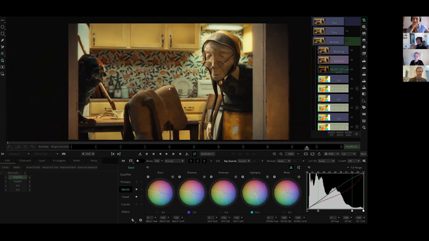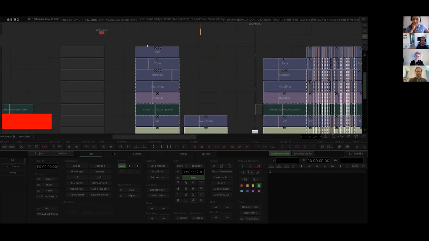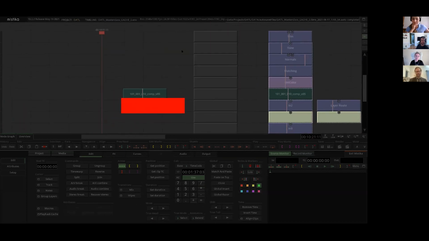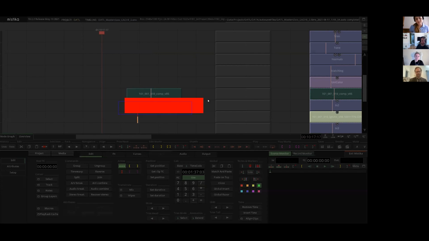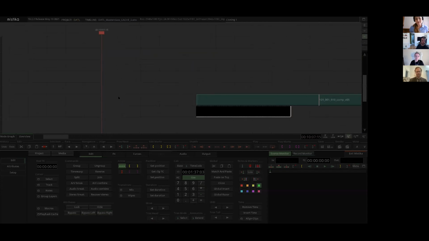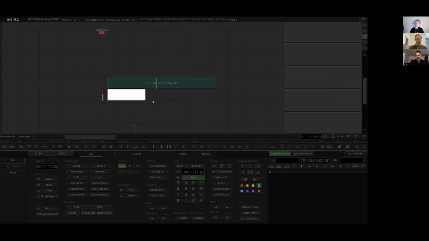Paul or Geoff, anything else? I would agree with what Geoff says, but don't change too much. You've got to have a pretty clearly defined vision of where you're going from the start. And it's always my hope to get it as close as possible during the production phase, before it goes into post. So post is really just about accentuating, sweetening, and finishing. So try to get it 85, 90% of the way there, and then the last 10% is really just making all those colors and flavors richer and deeper.